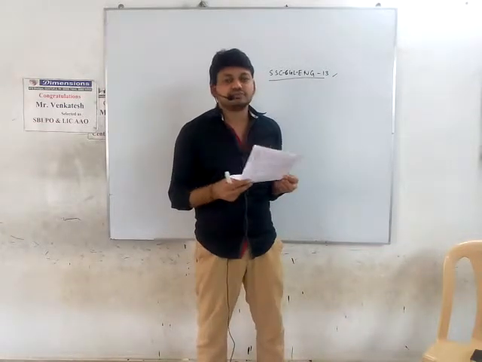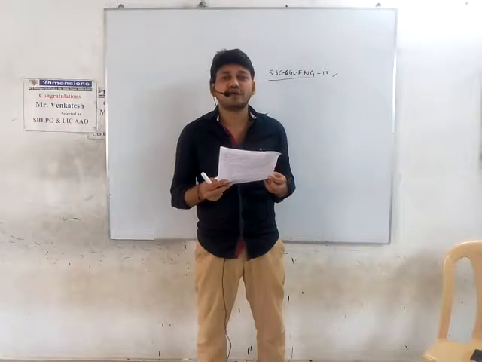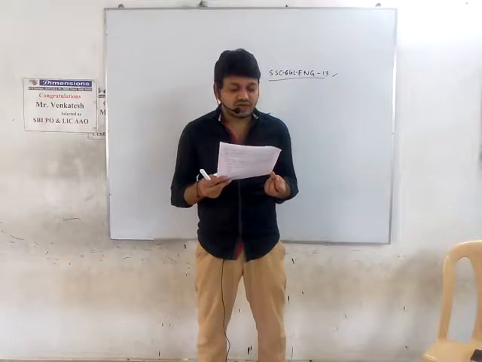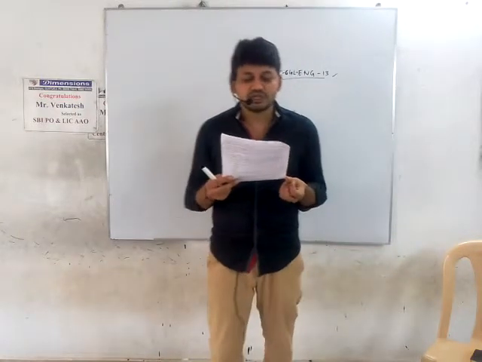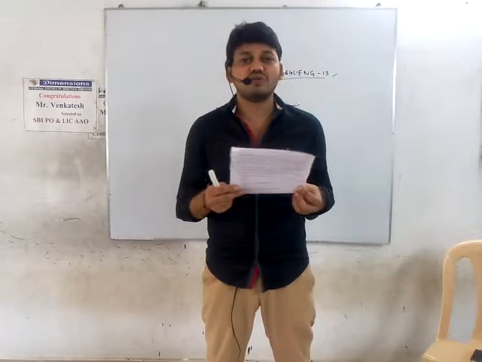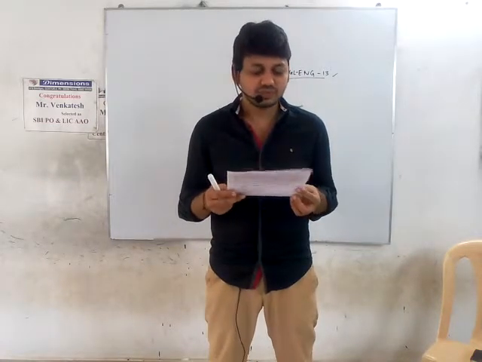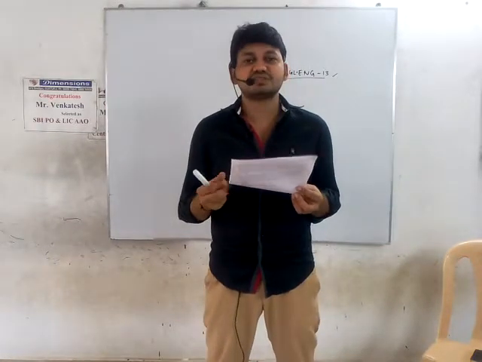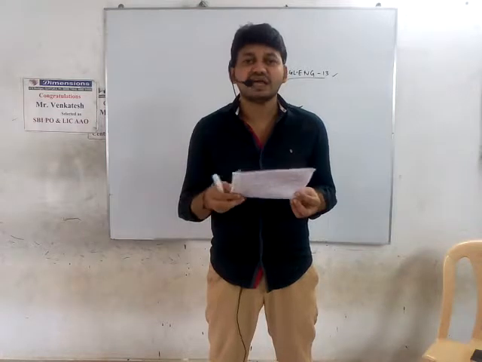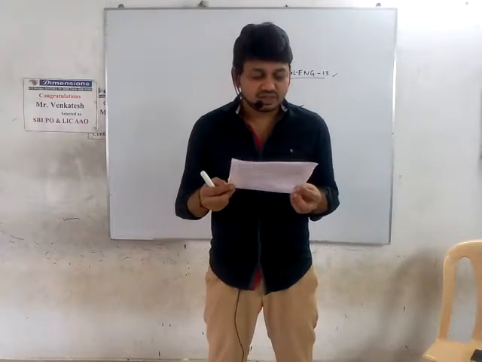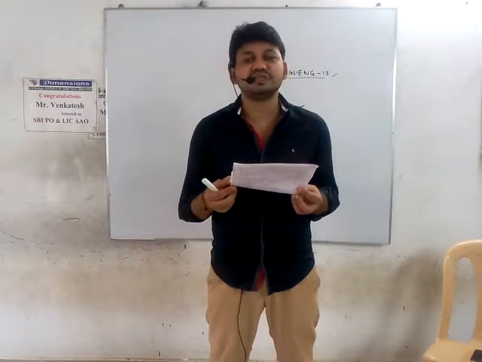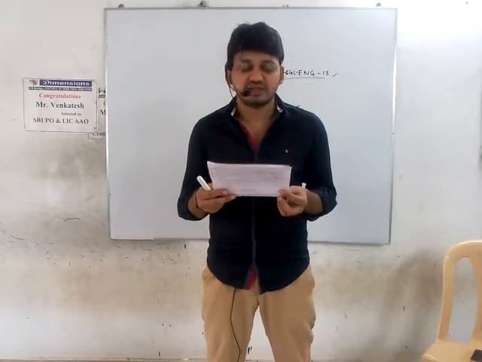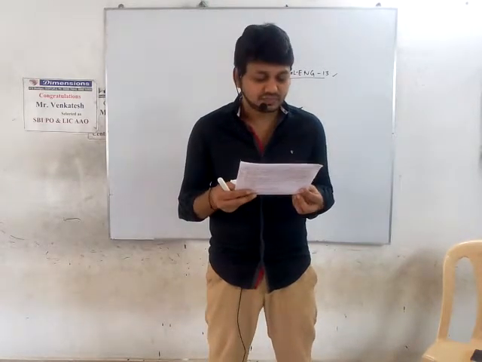Next, synonyms. The next one is synonym, where you have to find out the word which is synonymous to the given word. The first given word is obstinate. Obstinate means headstrong or strong-willed, stubborn you can say. Now the options. Antagonistic. Antagonistic means someone who doesn't have sympathy, unsympathetic. Okay. Similarly, abstruse. Abstruse means something puzzling or perplexing, which is difficult to understand.